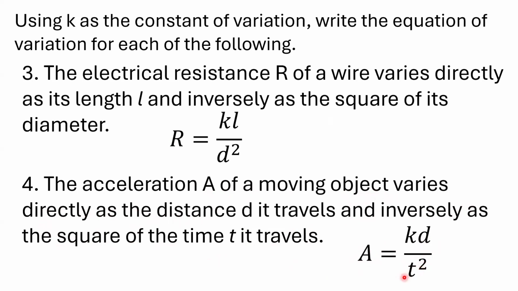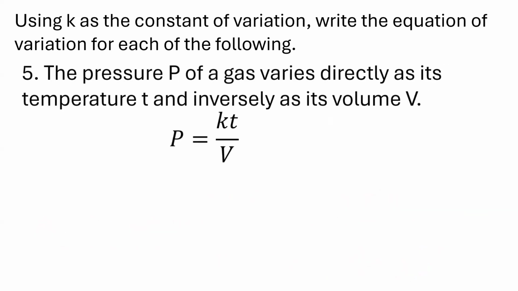That is how simple our combination is. Another problem: the pressure P of a gas varies directly as its temperature T and inversely as its volume V. So P is equal to k multiplied by T over V. It is more about exercising and familiarizing yourself with a certain problem. But if you know the theory on how to find the equation, you will not have much difficulty here, because you already know what to do when you relate directly, jointly, and inversely for the next equation.